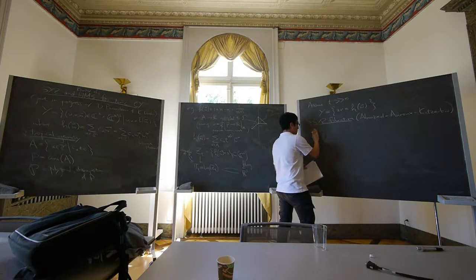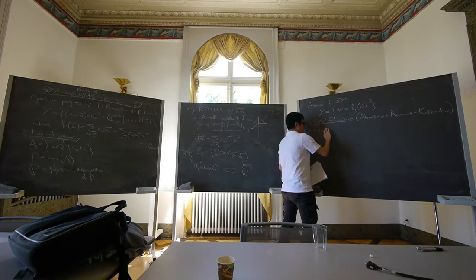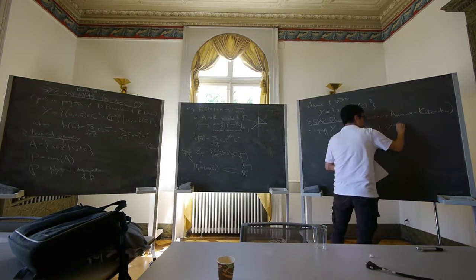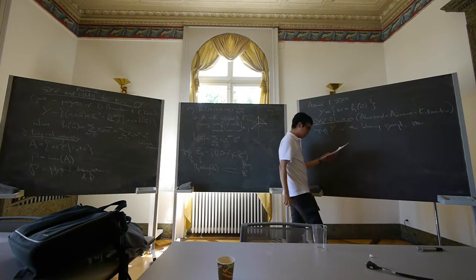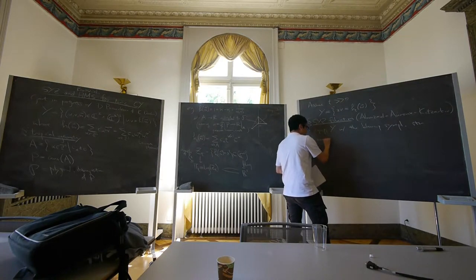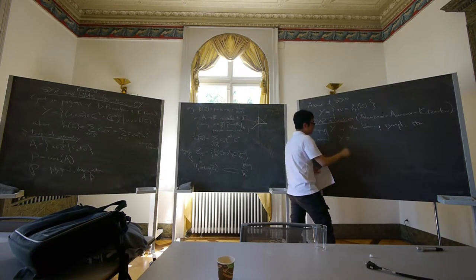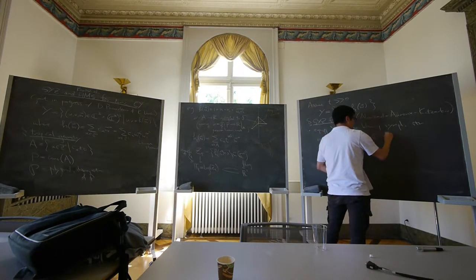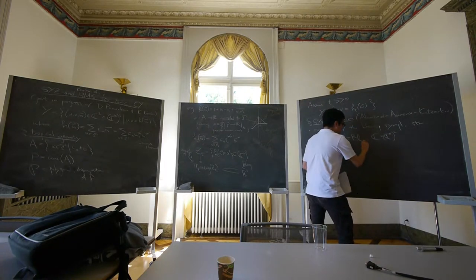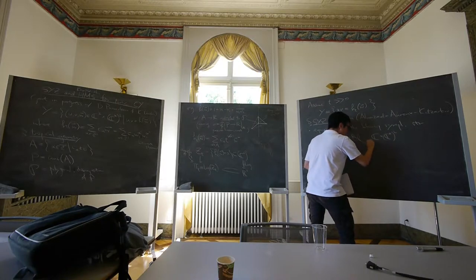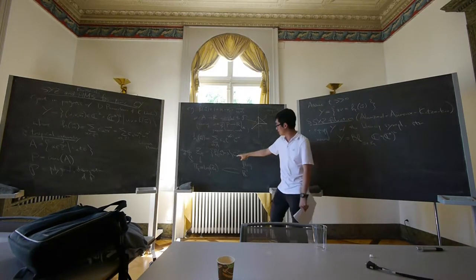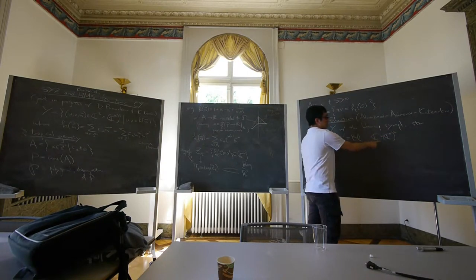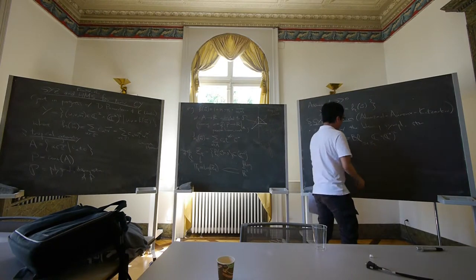So I equip Y with the blow-up symplectic structure. More precisely, I regard Y as the blow-up of this, well, first of all, I look at C cross C star 2, and then I look at this codimension 2 subset, which is just 0 cross Z_t. Okay, remember this Z_t is the zero set of this polynomial inside C star 2. So this is a codimension 2 set inside this threefold, and then I blow up this threefold along this codimension 2 subset. Okay, but in fact, Y is not that one.